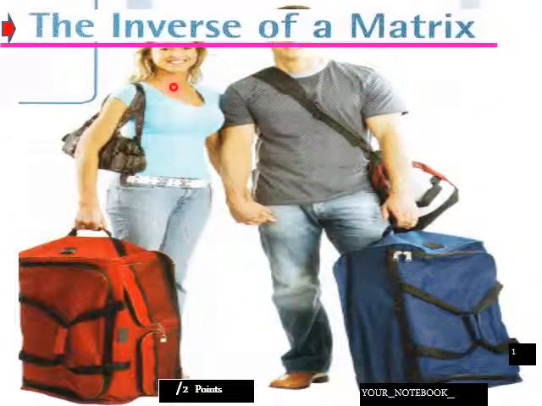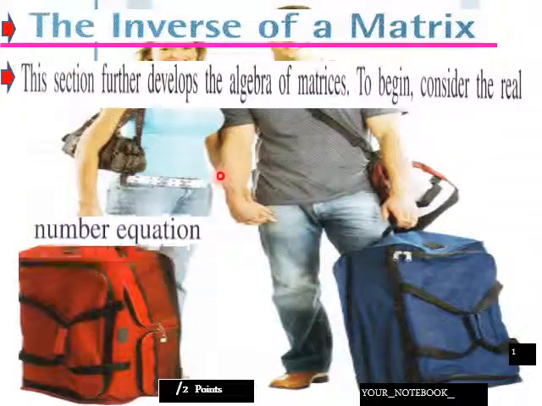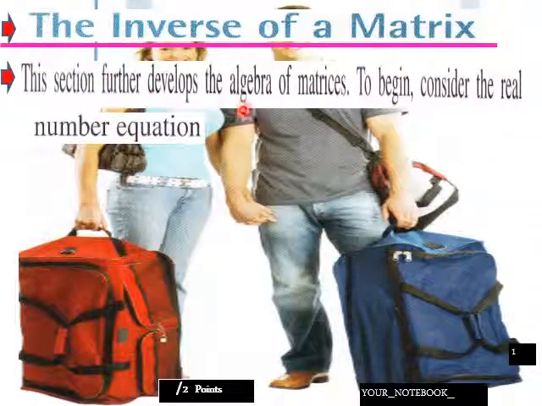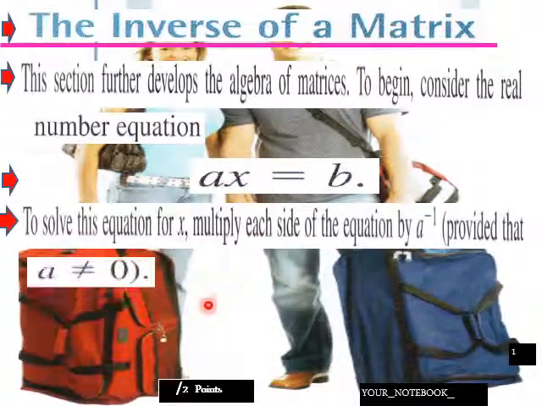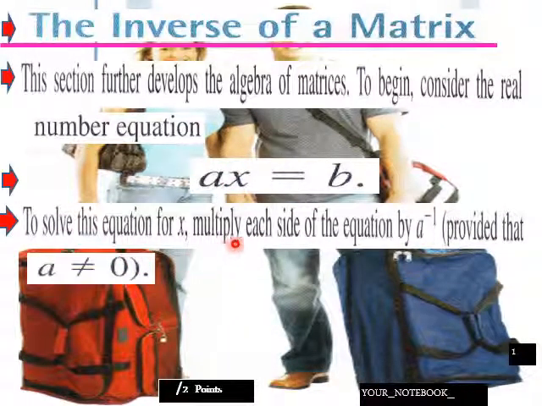On into our lesson today, the inverse of a matrix. This section further develops the algebra of matrices. To begin, consider the real number equation ax equals b. To solve this equation for x, multiply each side of the equation by the inverse of a, provided that a does not equal 0.